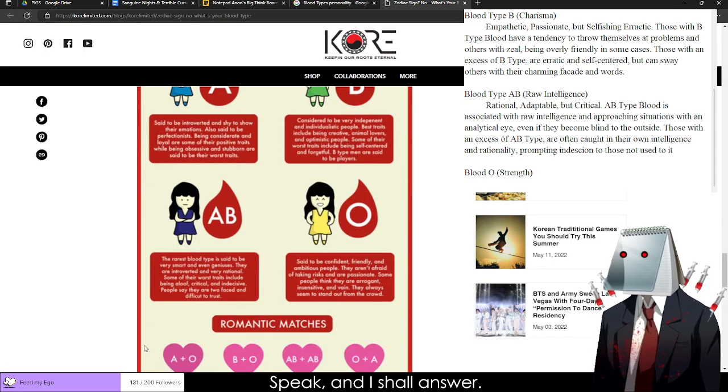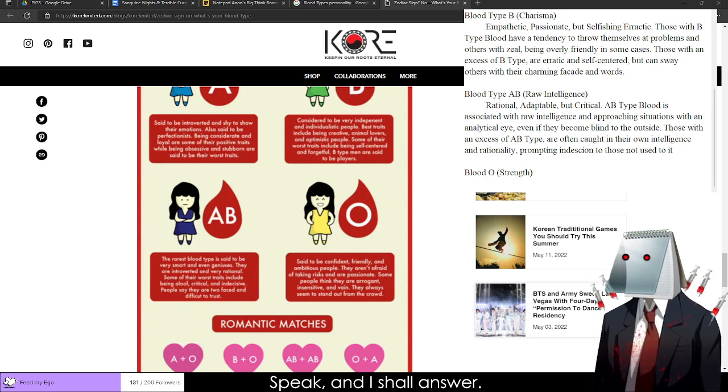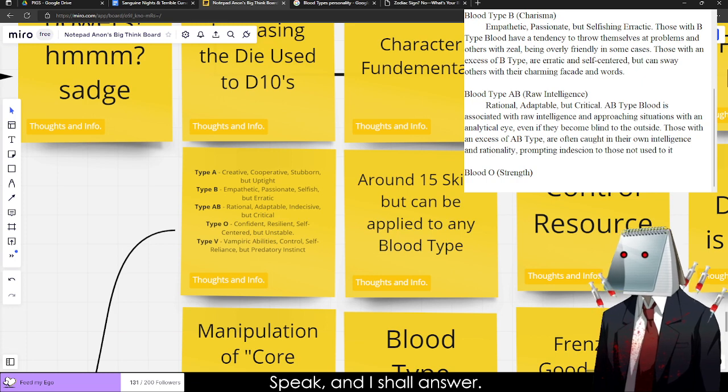Everybody wants to fuck O. Remember that, kids. If you're an O-type blood, you pretty much are a Superman. So, O-type blood are, if I put my notes here correctly, confident, resilient, and unstable.